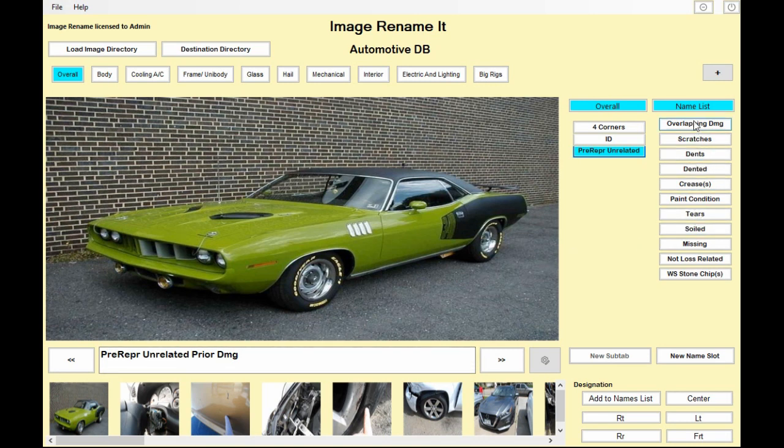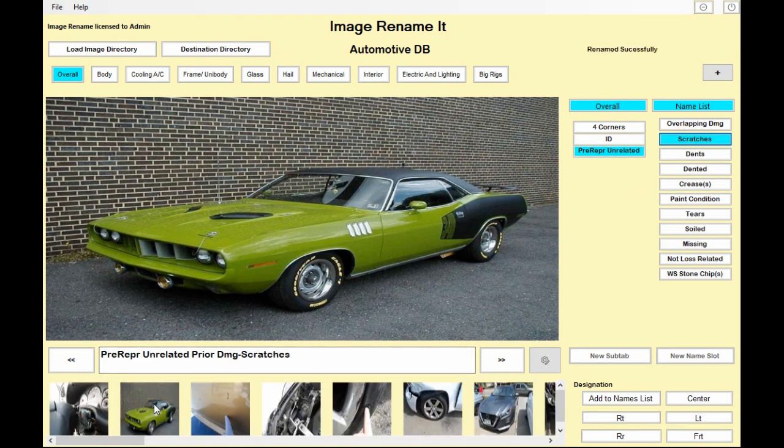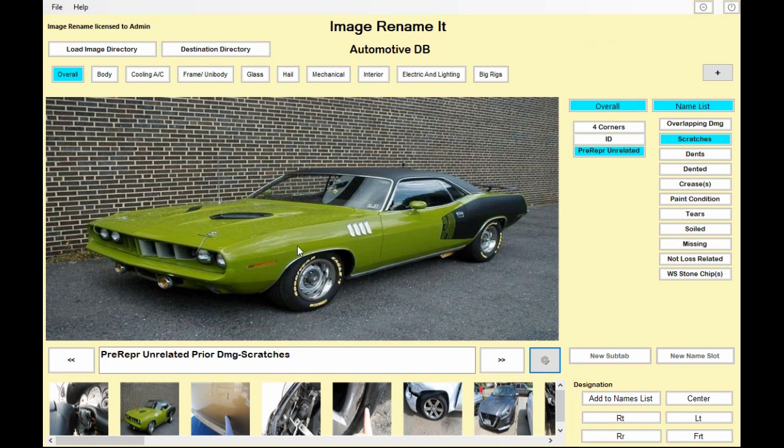And then in this column you've got, let's say, overlapping damages or scratches. These are unrelated damages, and what this will do, let's just say we put scratches in there and we come back to that image, it has put in unrelated repair damages scratches. You can also use this program to pinpoint, put an arrow on something or whatever.